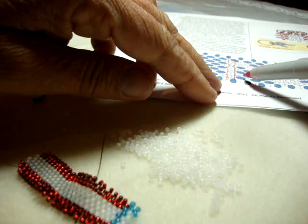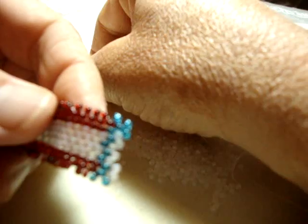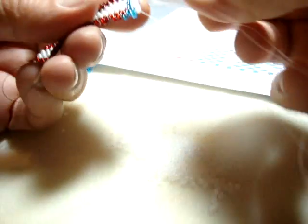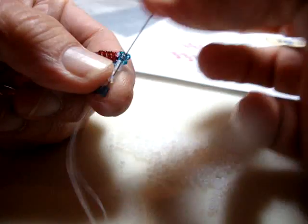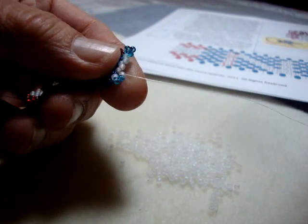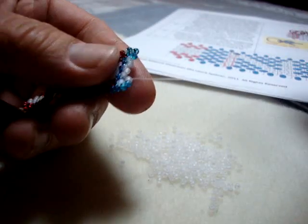And now I can see that the next 2 beads I need to pick up are blue. So I'm going to pick up 2 blue beads. One's an end bead, one is woven in. Pass it through the first white bead. And I need 2 more blue beads and a white bead.